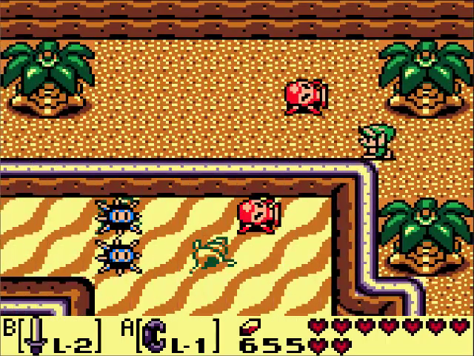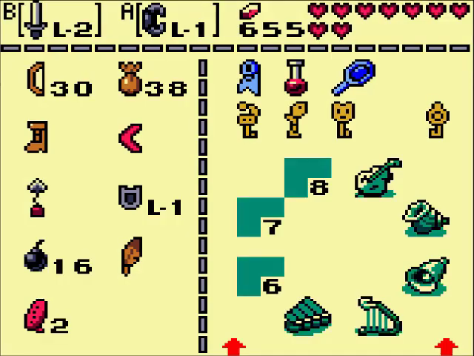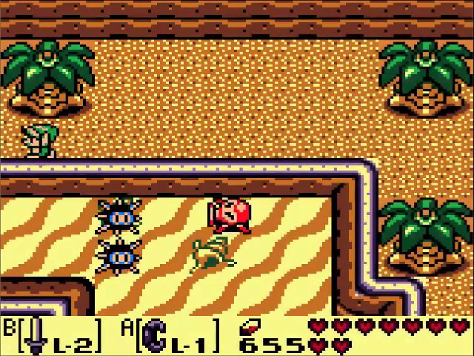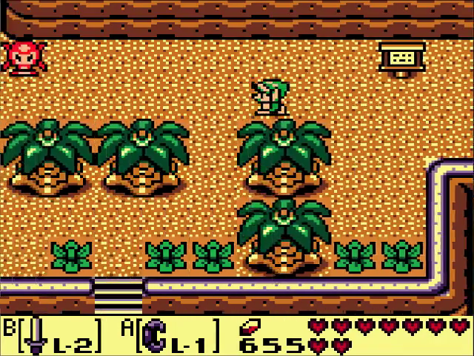Because the only items left for us to get are, let's see, the level 2 shield and the level 2 power bracelet. And the last item is the fire rod, which is actually kind of neat, but by the time we get it, the game's basically over, so, you know.